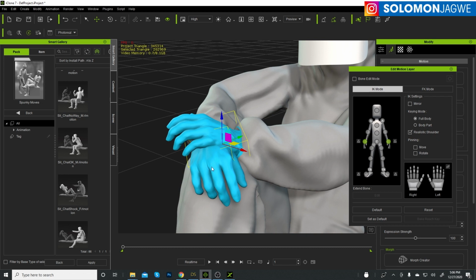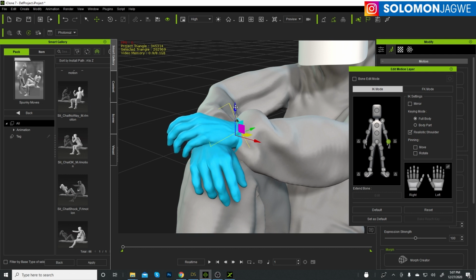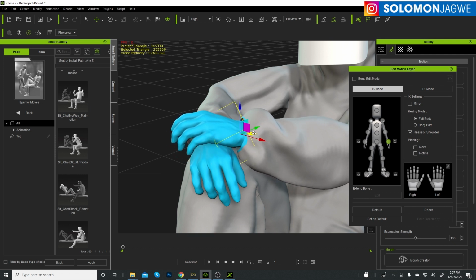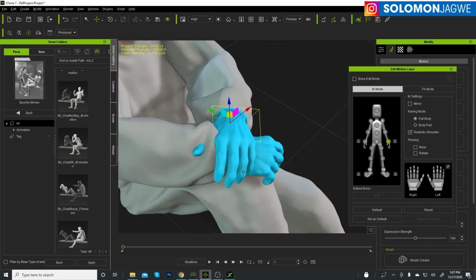So now that the right hand is fixed and the left hand, now we can fix this as well. Just rotate and make sure you're doing the local rotation over here. And now I can rotate it a little bit, move it up. So this is how you refine the mocap data. Okay, so again, spend time in here so that you can fix it to your heart's content.